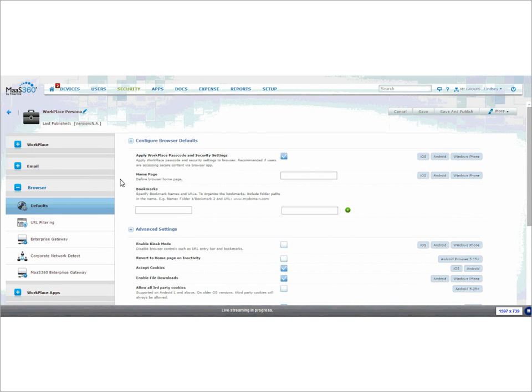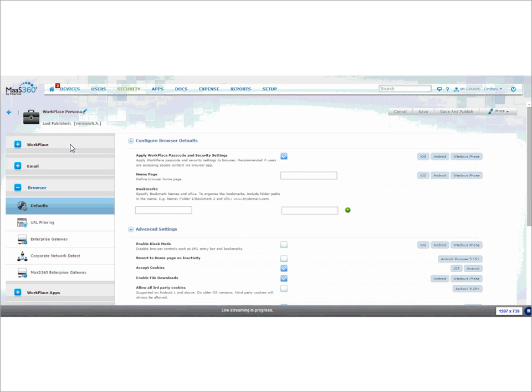The last part of our persona policy here is our secure browser. The browser has a couple of different use cases that come in handy. It is based on the native browser of the device, so it would be comparable to Safari or Google Chrome or something of that nature, depending on what type of device you're using.